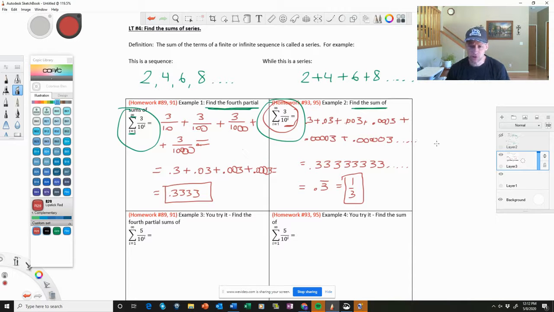So to cut this a little short, I would encourage you to try this yourself and try this one and try this one just to make sure that you can do it. And I'll give you the answers. So on this guy, you should have had 0.5555. Can you get that? And on this one, you should have 0.5 repeating. 0.5 repeating, by the way, is also known as 5/9 if you'd like.